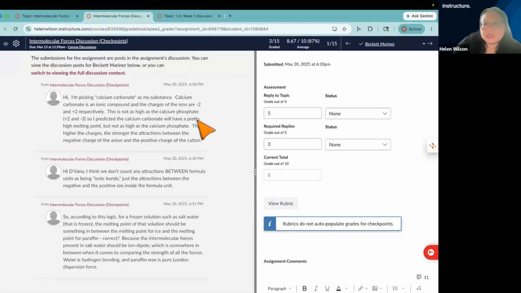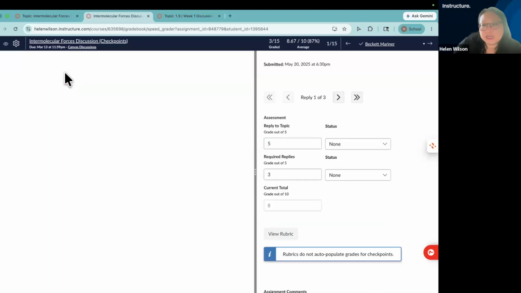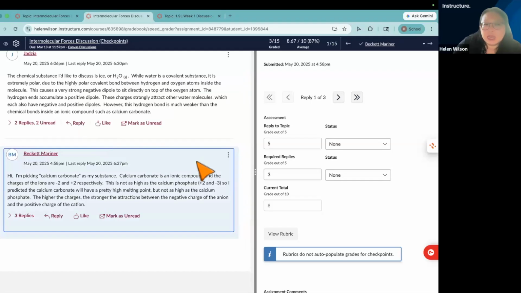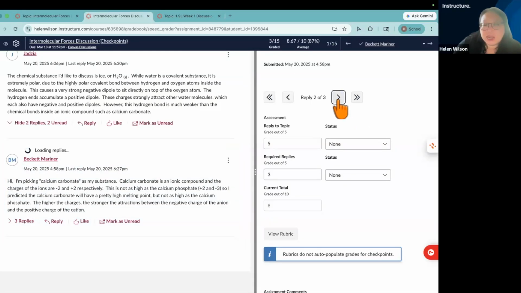Initially, you'll see all of the students' replies on the same screen, but out of context. If you'd prefer, you can access the full context, which just brings up the board. This will load up here momentarily, and then I can move in between their replies by using the arrows.